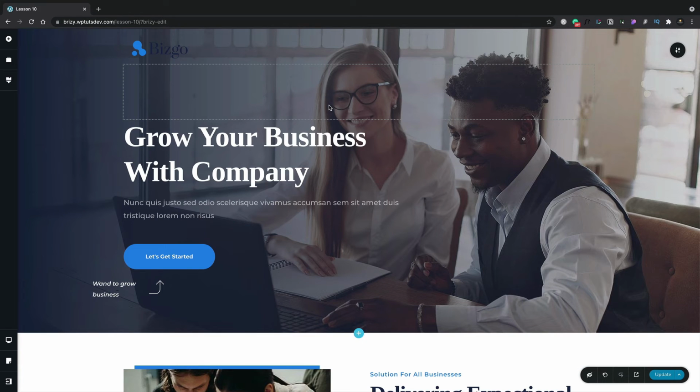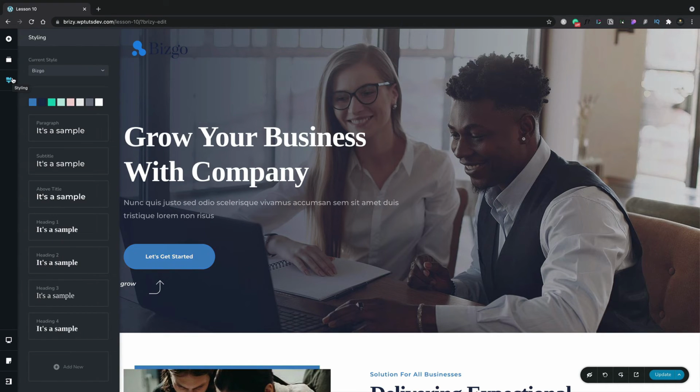Now that our design is imported, we can go ahead and make changes globally to the color scheme that's being used. To do that, we can do it in a really simple way. We'll go to our styles panel in the left hand side, and that shows us all the current styling applied to this particular template. As you can see, the first option are the range of colors being used throughout our design. So we can select any of these colors and make changes to them, and that will affect the entire design globally wherever this particular style is being used.